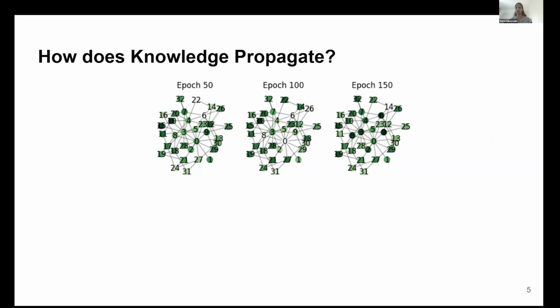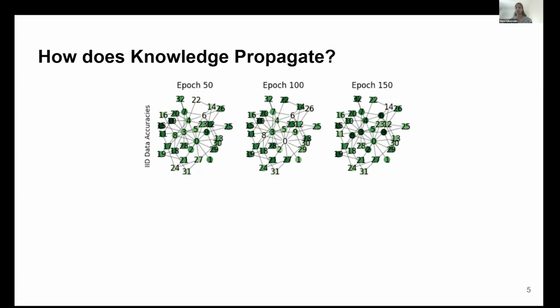And what I have mapped via the green color is the accuracy of MNIST at each node over the course of training. And what I hope is visible is that that dark green, which indicates high accuracy, is increasing over the course of training. What I omitted here is the fact that this data was distributed independently and identically, meaning each node had very similar data distributions to one another.